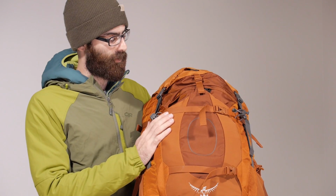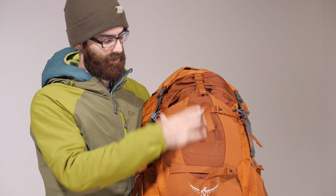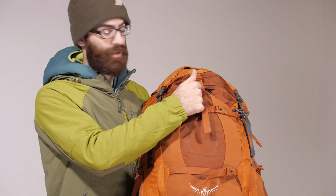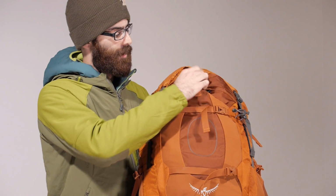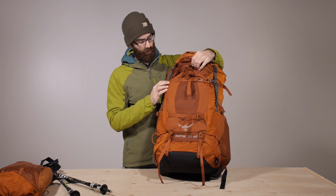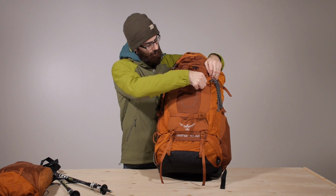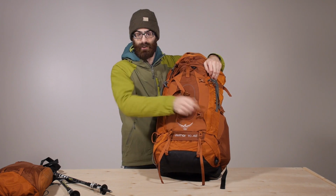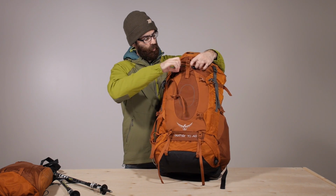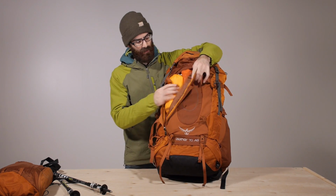The second access point for the pack is the front J-shaped zipper. So just behind this front stretch pocket, you've actually got a zipper tucked away there. So if I undo that strap, you can see the 2 zipper pulls there, and that will allow you to access that J-shaped zipper. I also want to undo my front compression straps to be able to get to that. So when undoing that, that's really going to give you access to the bulk of your pack.